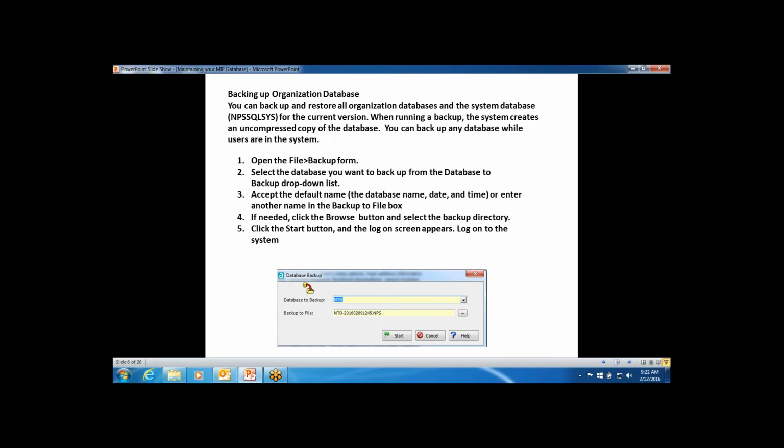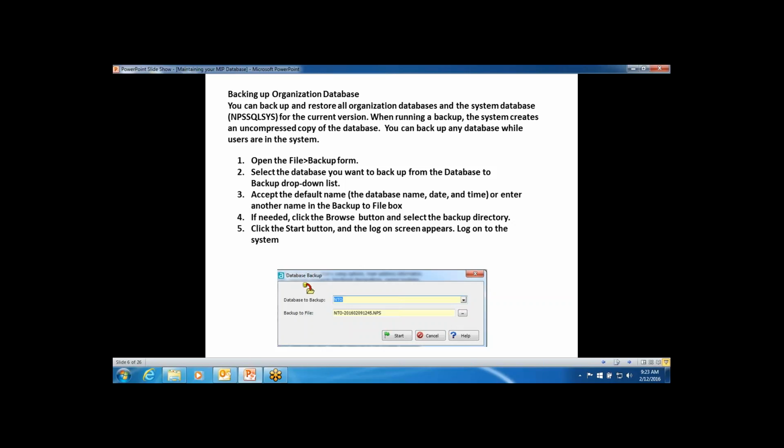Next, I know we do this all the time, is making a routine database backup. It's a pretty simple process. You can just make a backup, for example, if you have a payroll module, the payroll usually asks you to make a backup prior to printing the checks. The other time you really want to make a hot backup, I usually say, is when you're ready to close your fiscal year. But also on a regular basis, you want to make a backup at the end of each day. Some of you also have a setup that when you exit, it asks, would you like to make a backup? And you simply say yes, and you have a backup.